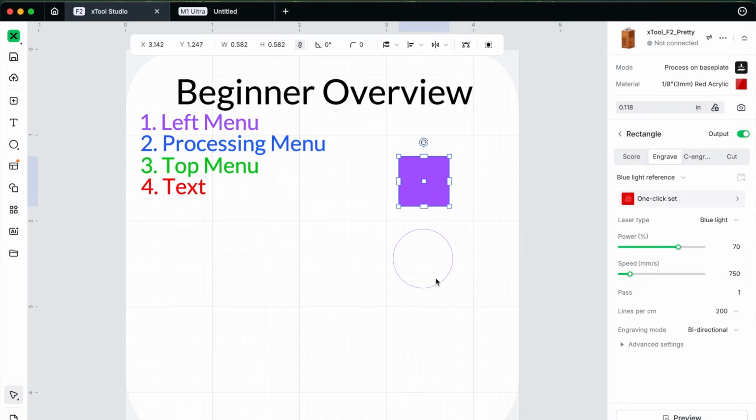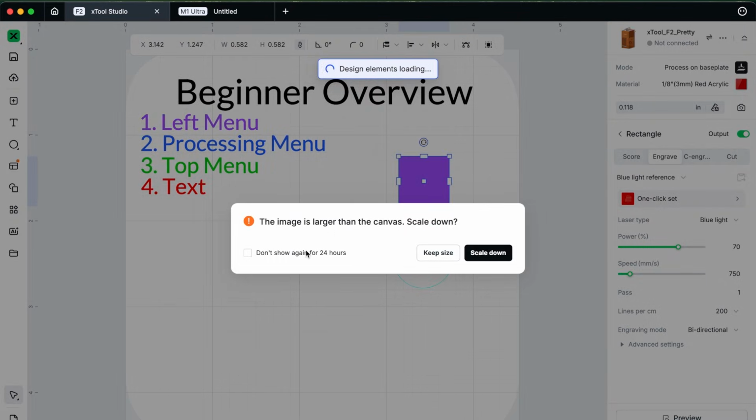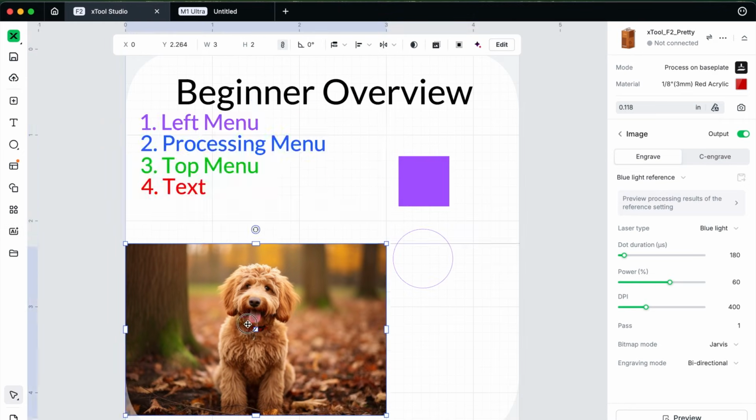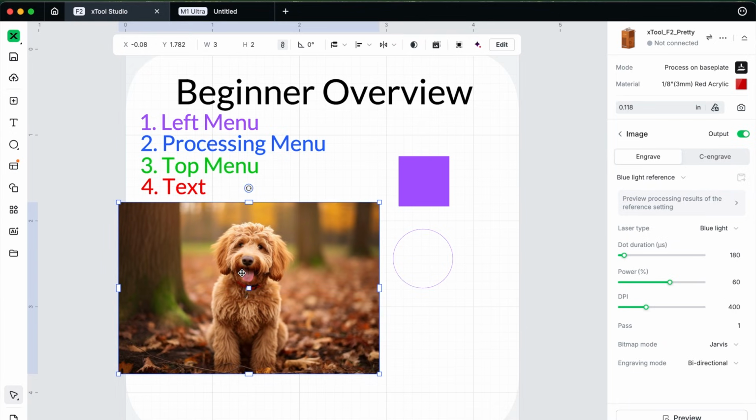Let's go ahead and take this little golden doodle. Now for this one, remember I said I would like to keep the image at the original size, or you can ask me every time. Here you go. I'm going to scale this one down because I am working on the even more so. Let's go 2 inches.